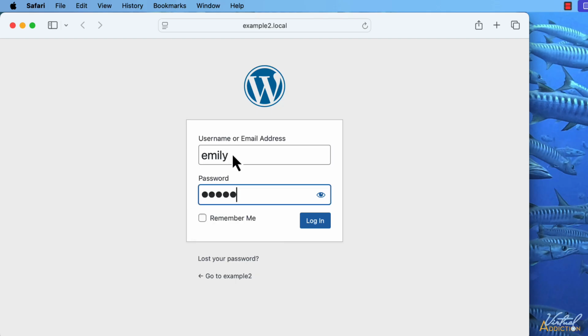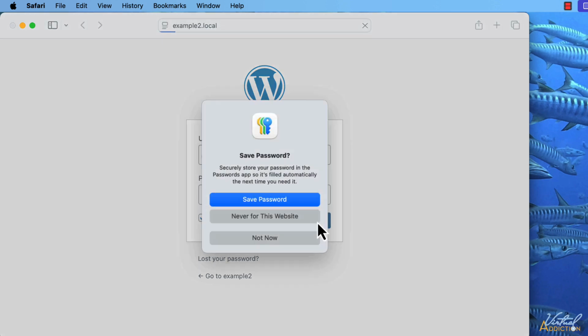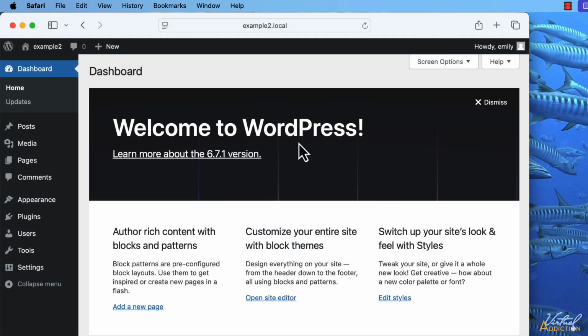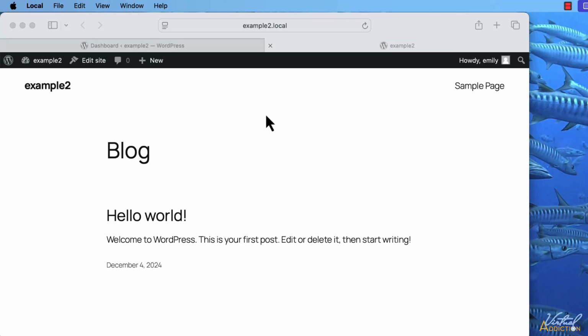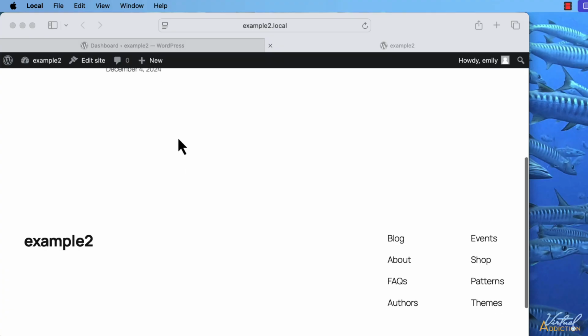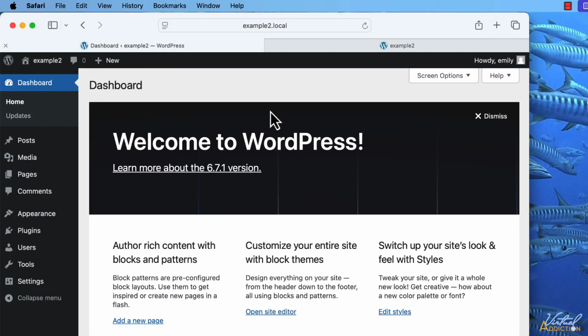You'll need to enter your username and password. And if you don't want to have to continually enter your password, check Remember Me. You'll click Login, and it's going to take you to the backend version of WordPress. In addition to logging into the WP admin, you can click this link right here, which will quickly give you access to the front end portion of your website. At this point, we're ready to get started in WordPress, and we can begin editing and building our website locally on our own custom computer.